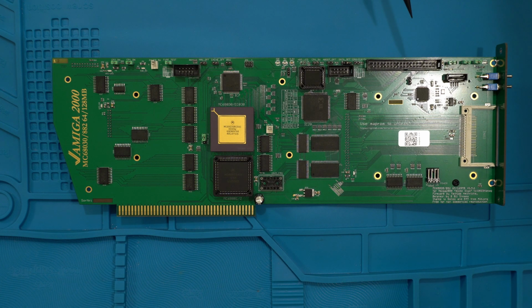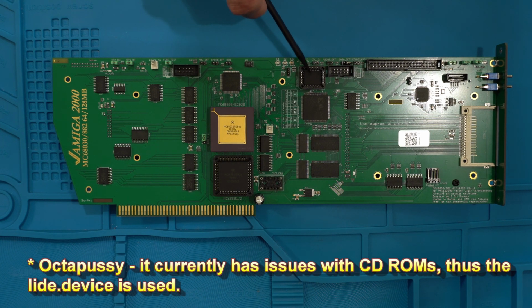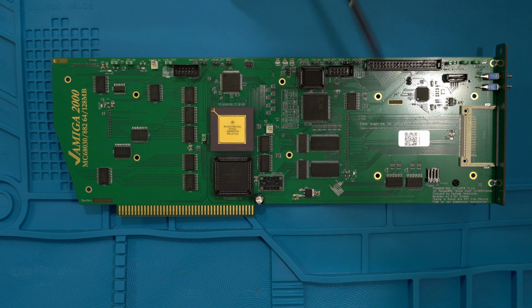And of course it has the boot ROM, which is actually located right here. That is either for the Octagon, which I believe they had some issues with. So this one's actually the LIDE version right here. I think this one might have both in it. Don't quote me on that, but I'm using the LIDE driver for the compact flash and my CD-ROM.